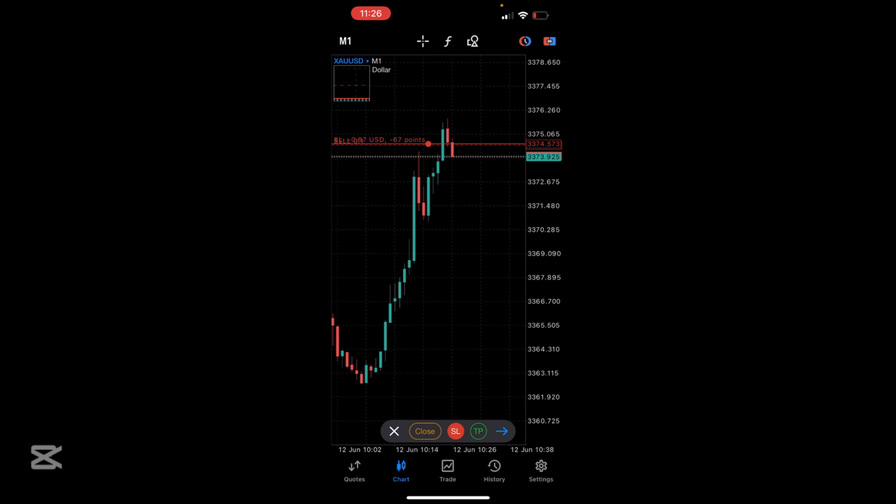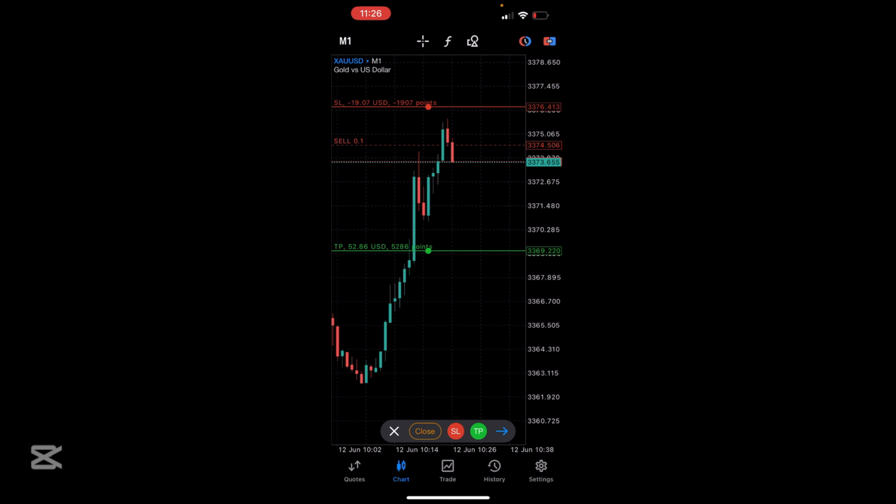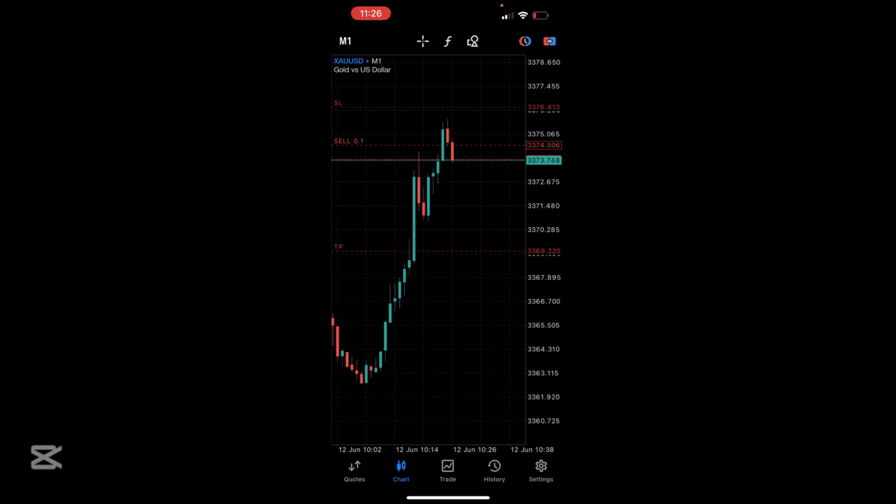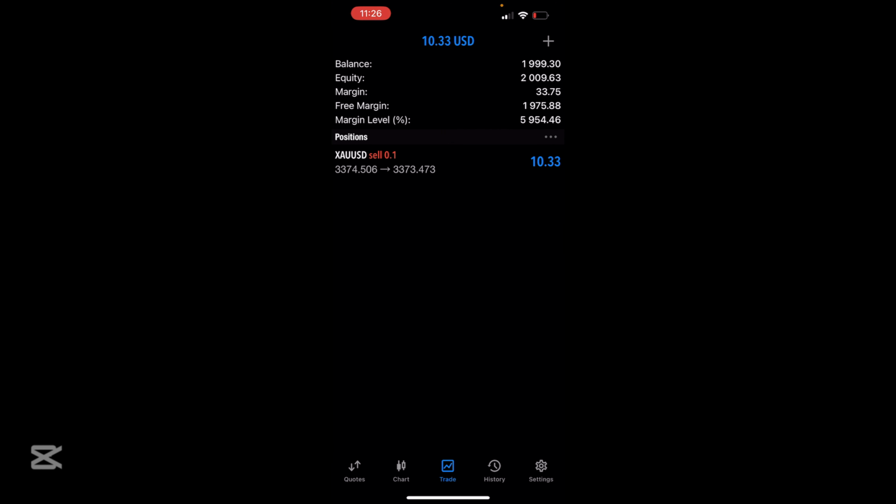So this is your stop loss. Remember, it has to be above. The take profit has to be below. So let's say we just do this. We sell. Okay, you click on this. You have placed it wherever you want to, and now you are selling. You can come here and you see that you're making profits.